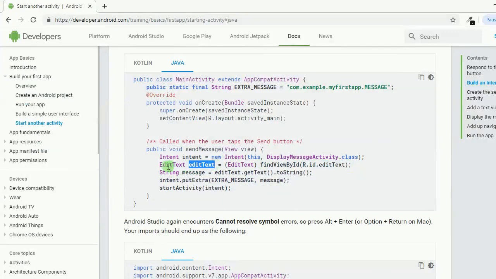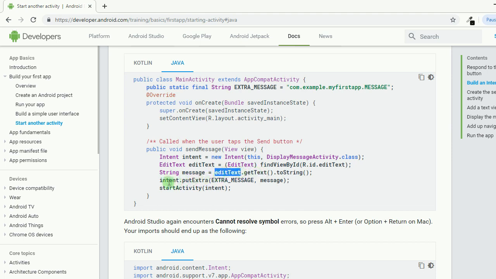Once you do this, you will be able to use all the features available with the EditText widget. We're creating a string here, String message = editText.getText().toString(). There are two methods that are available. You call these two methods one after the other on the EditText object.